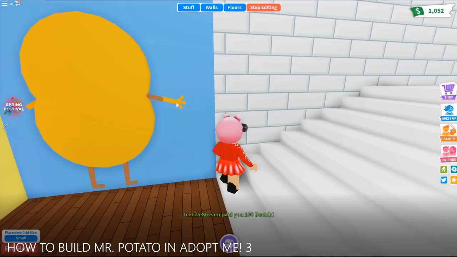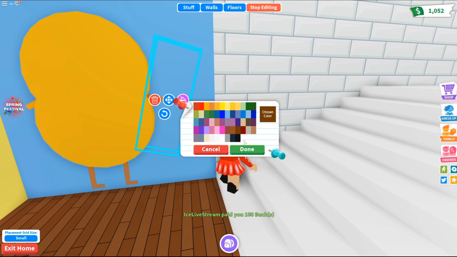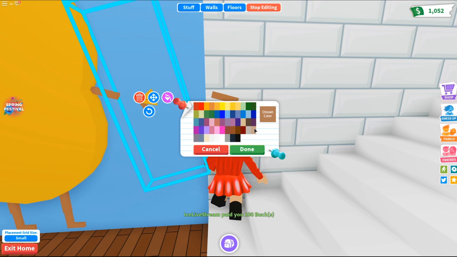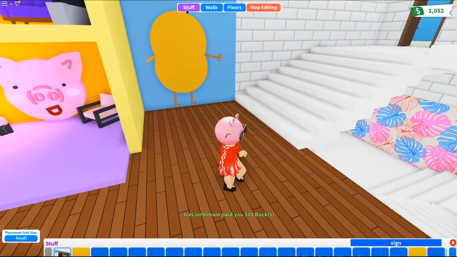Potato. Let's take a look at this. Okay, so here is now. Now that we have enough money and I can afford all the signs because they are quite expensive, we can now paint the signs brown color so that it stands out from the rest.